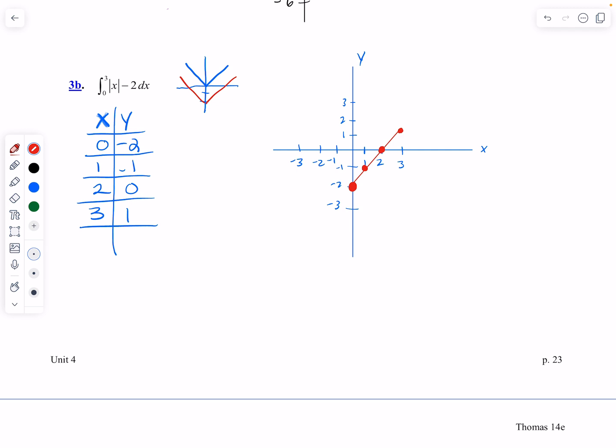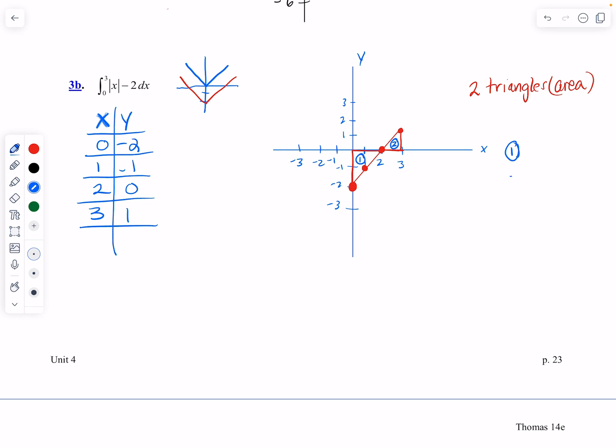And if I have to find the geometric area, I'm going to go ahead and draw this out. So basically, I have 2 triangles that I have to find the area for. Okay, I'm going to call this triangle number 1 and triangle number 2, just so we know what's what. Okay, so let's do triangle number 1.